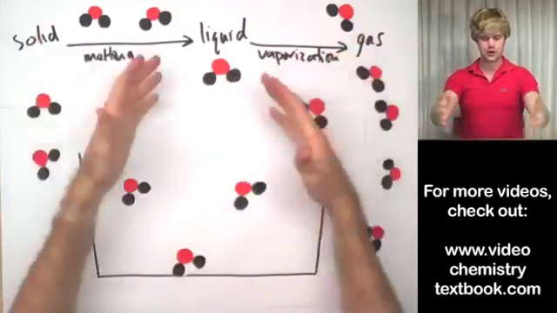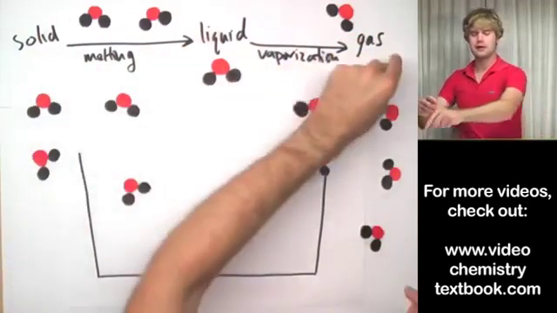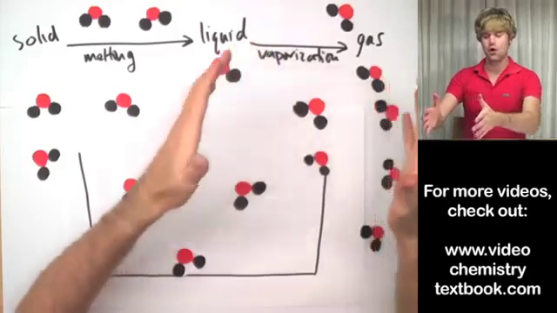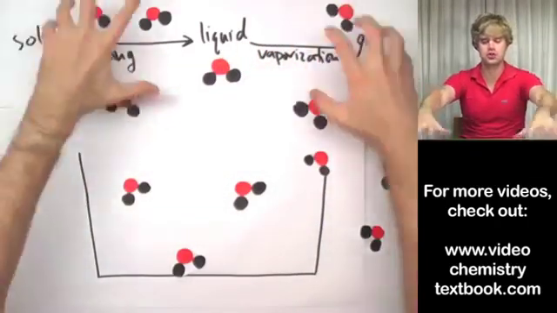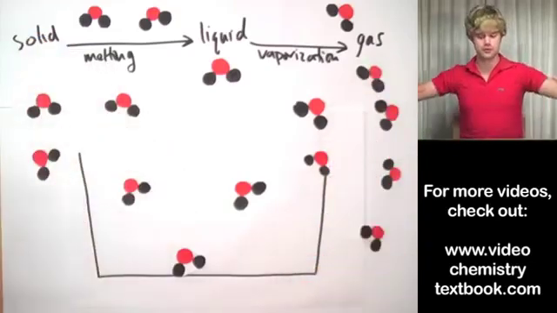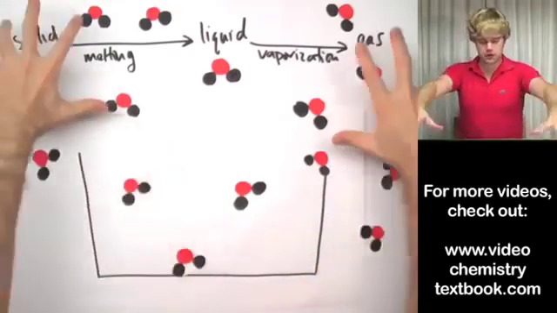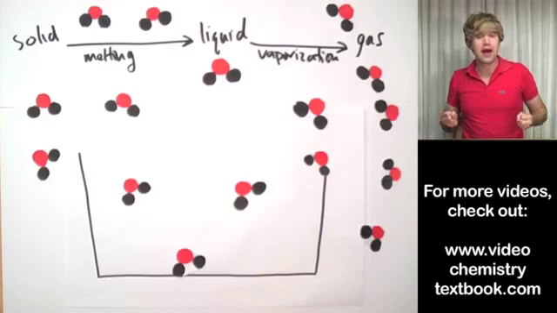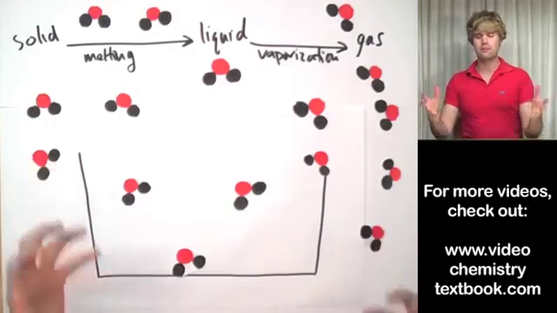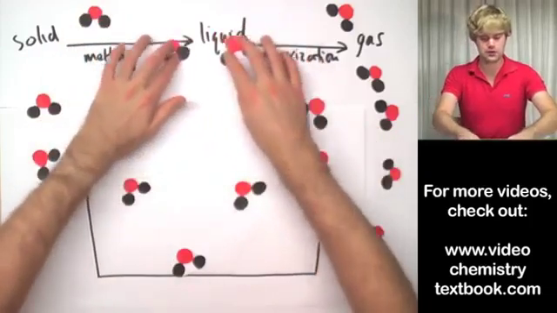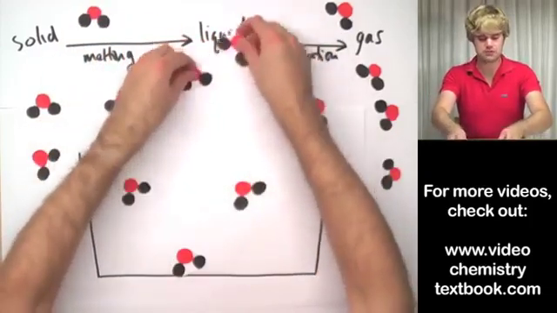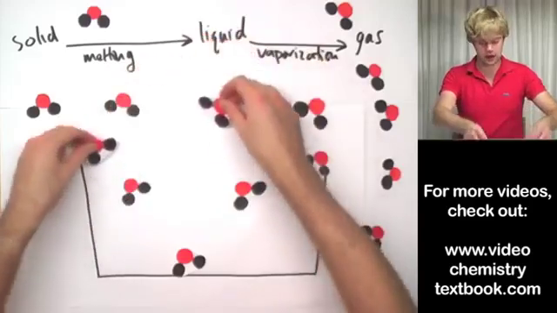Okay, so now we have all this gas vapor. Let's now go in the other direction. What we want to do now is take this hot gas and slow down these molecules so that they'll come back together. So what we're going to do is pull heat out of the gas. And when we pull heat out of the gas, it's going to slow down the molecules. And so they're not going to have as much speed to be flying around here anymore.